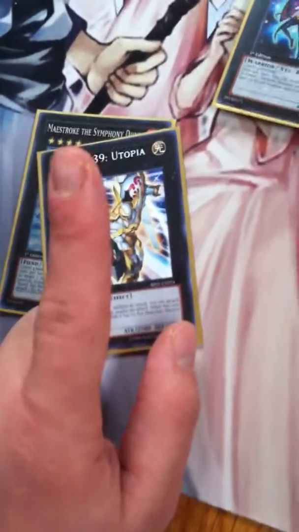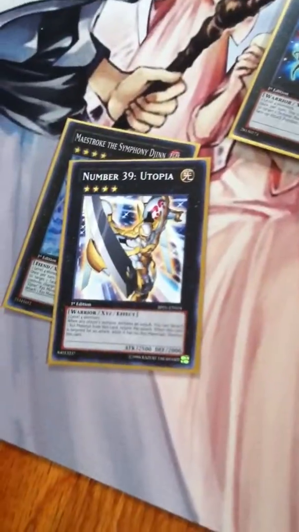Now for the level 4s, Maestro, self-explanatory. Utopia, I don't have Roach. I'm gonna run this for now. I might take this out if I get another Roach or Abyss Dweller, but Steel Storm Roach is getting reprinted in the Prophecy Tin in about a month from now, so we'll see.